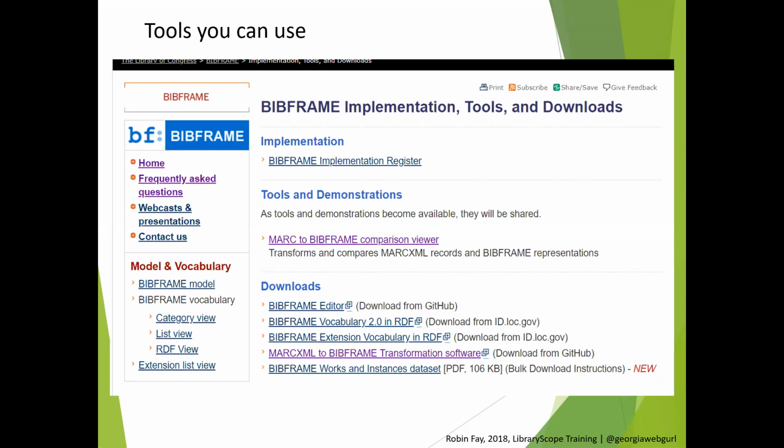really hook onto. So once you get that number, you can look up and compare those MARC records and the BibFrame records, and you'll get more of a sense of what the records look like. And you can take a look at that.